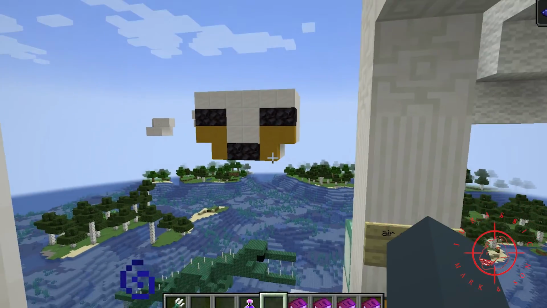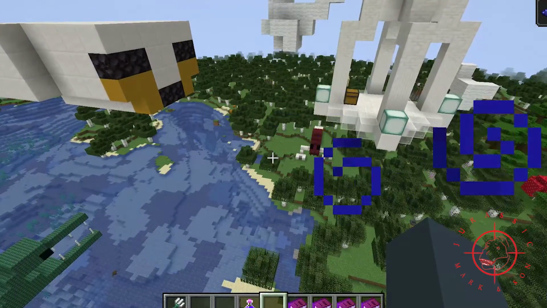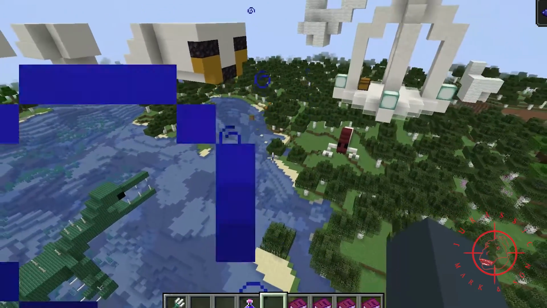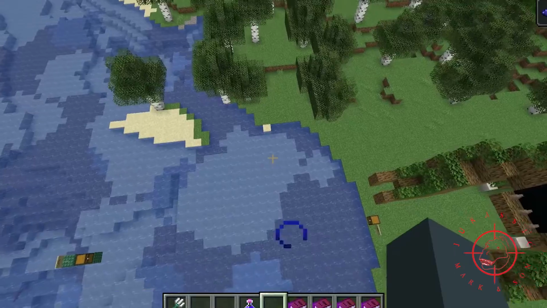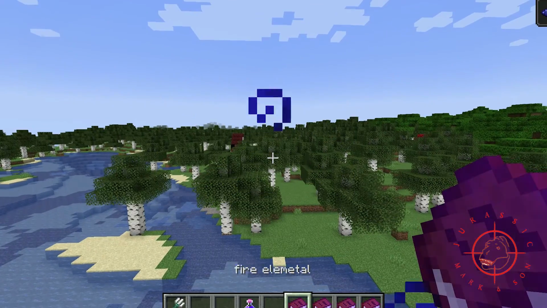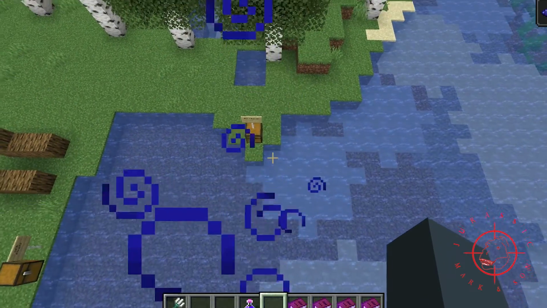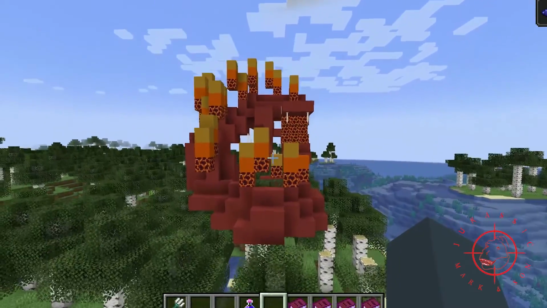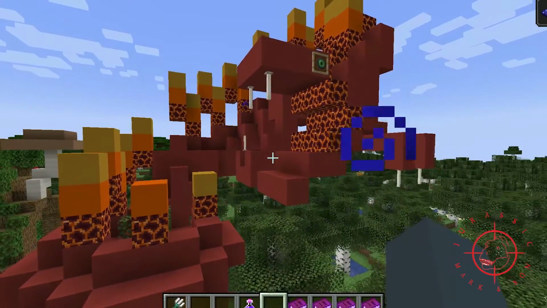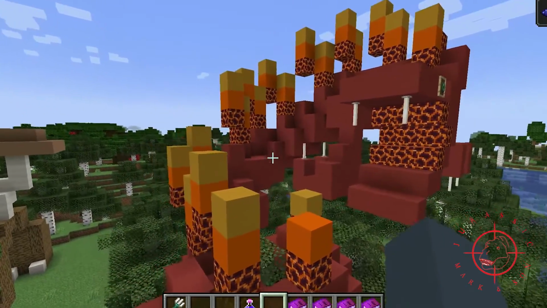Okay. But yeah, now I have saved the best elemental spirit, whatchamacallit, whatever you want to call it, spirit thing for last. The fire elemental. Can we get a drum roll, please? Bam! Look at this. I am really, really proud of myself for building this.